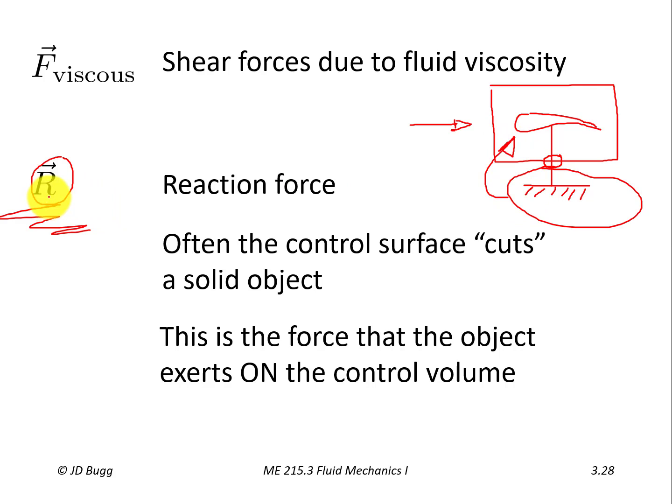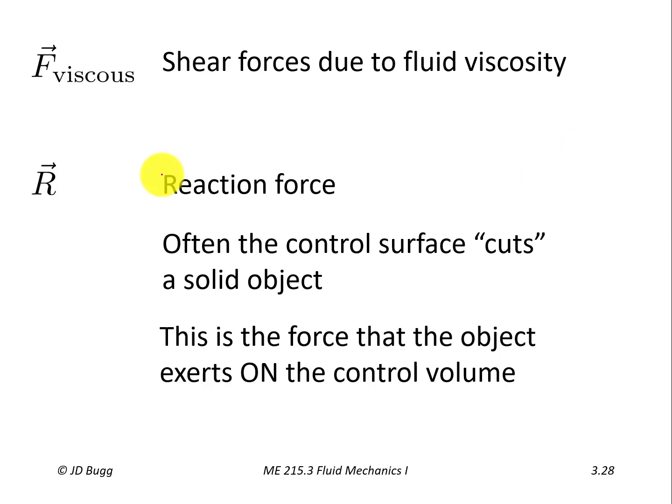And notice that that's very important in this problem because that reaction force is the drag force on this object. In fact, even if there was a lift force, it would show up here. So when we apply the conservation of linear momentum equation to this situation, it's actually the reaction force that we're interested in. That will be the forces generated by this airfoil section, both in the lift and the drag directions. So reaction force is an important member of this sum of forces.